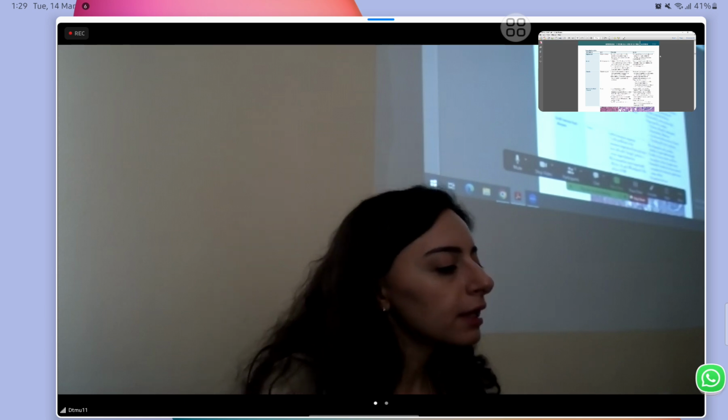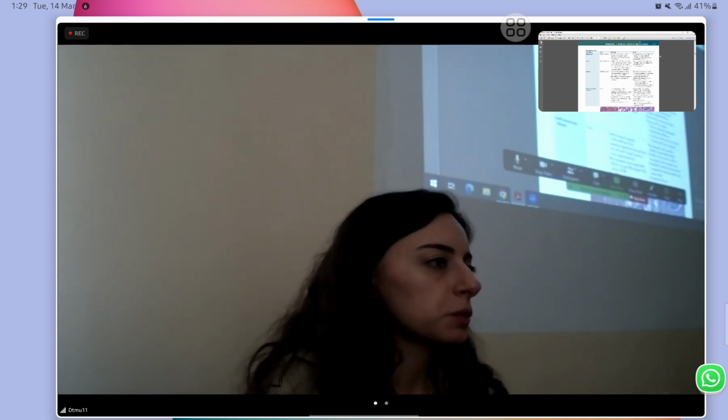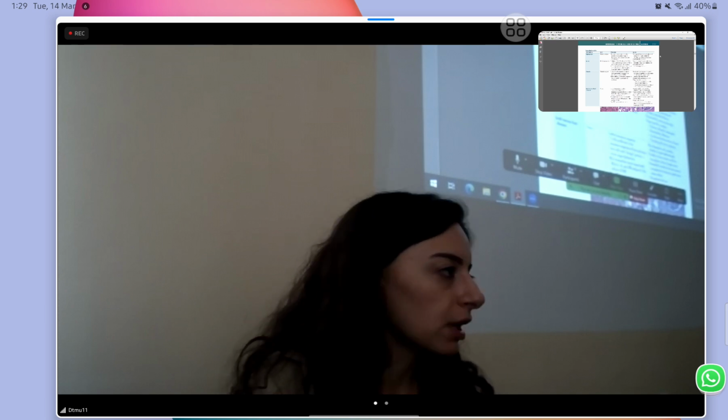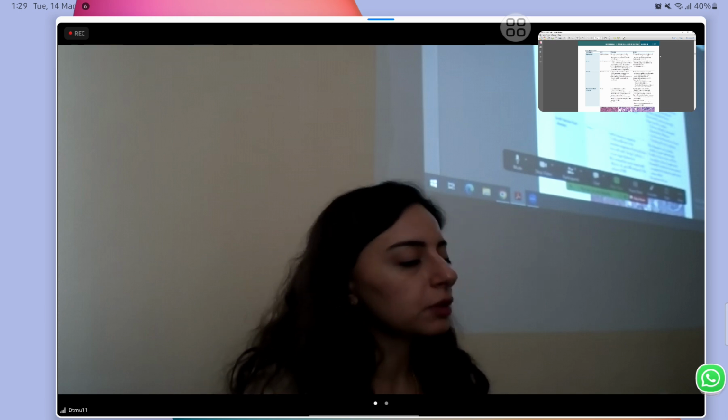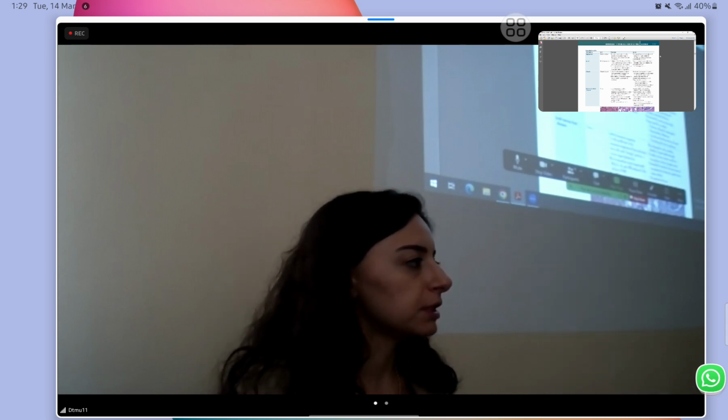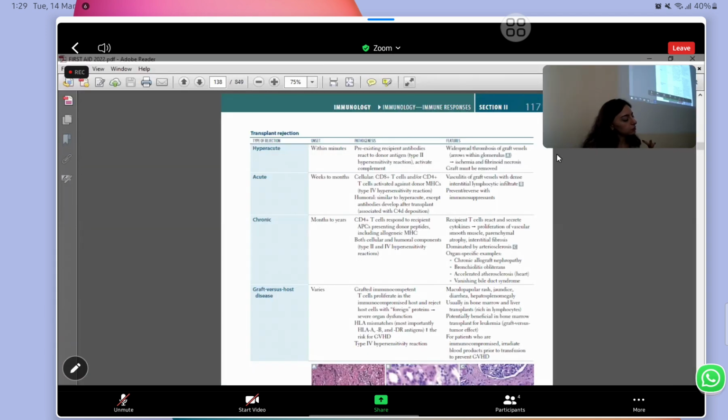Okay. How can you avoid hyperacute, acute, and chronic rejection? You can give immunosuppressant drugs to the recipient, which means that you will weaken the immune system of the recipient and give it the time and ability to accept the donor's tissue without any complication. But there is no 100% guarantee that even these immunosuppressant drugs can avoid the rejection. But anyway, you are doing it because it decreases the risk of rejection. So: hyperacute, acute, and chronic rejection.